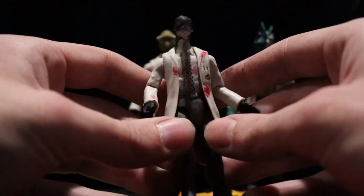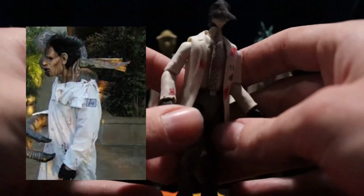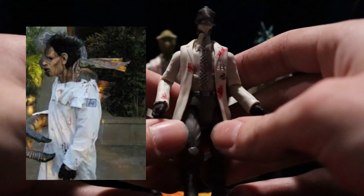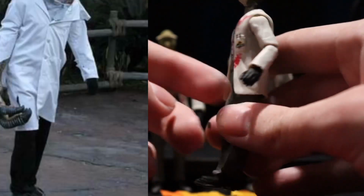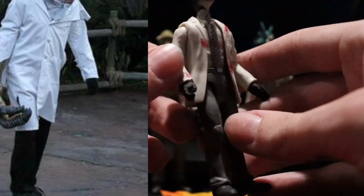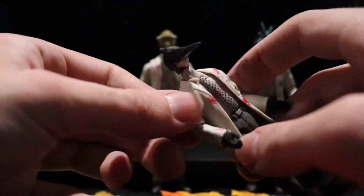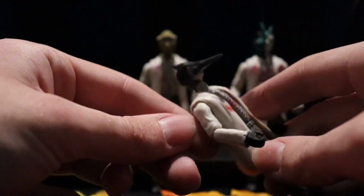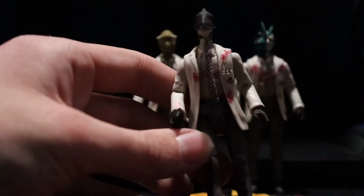As you see, I put some blood on his jacket because these guys tend to have blood on them in the park. Also, something interesting I noticed was that the scare actors would wear black gloves, so I gave them all black gloves. Overall, I tried making them as accurate to the costume, I guess, as possible. But yeah, here is the pterodactyl.